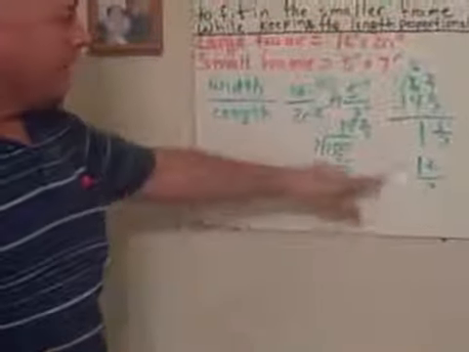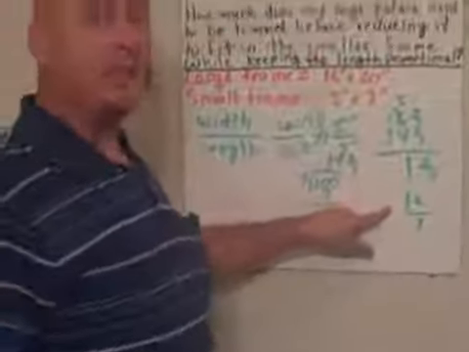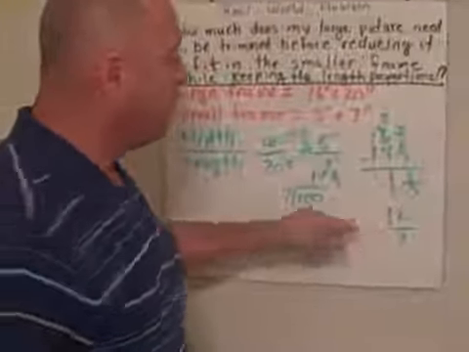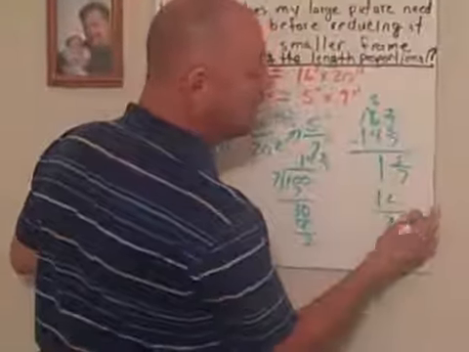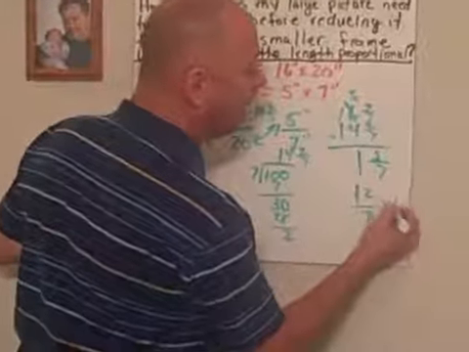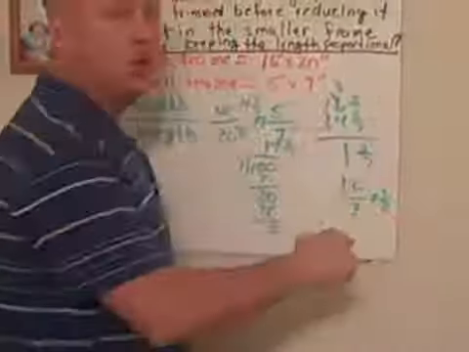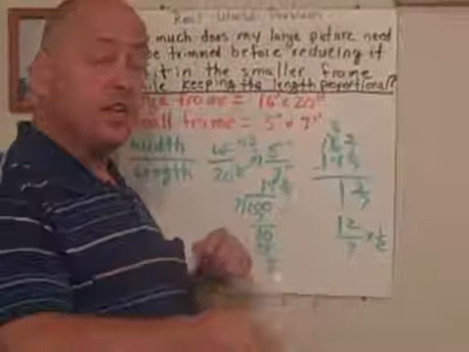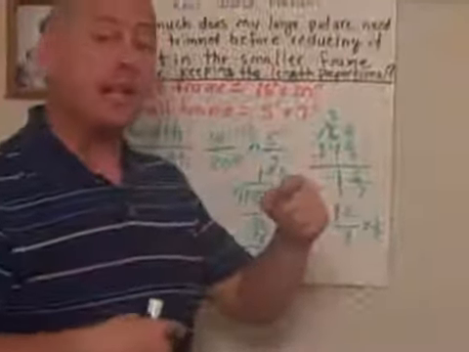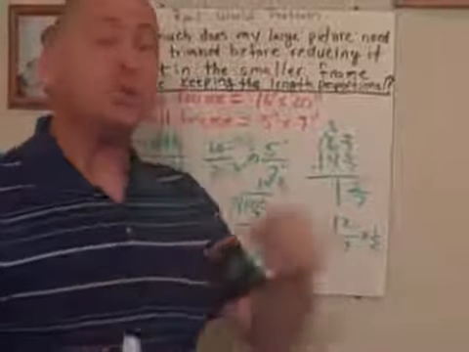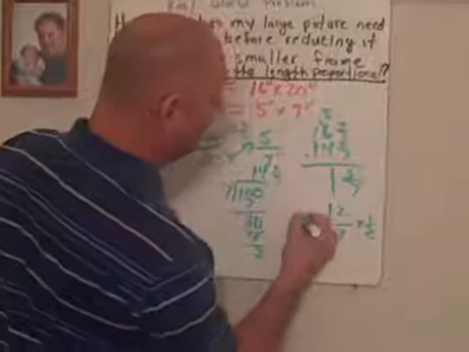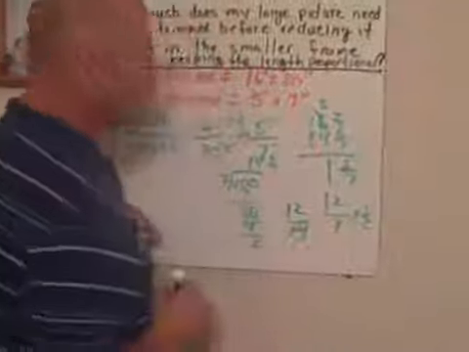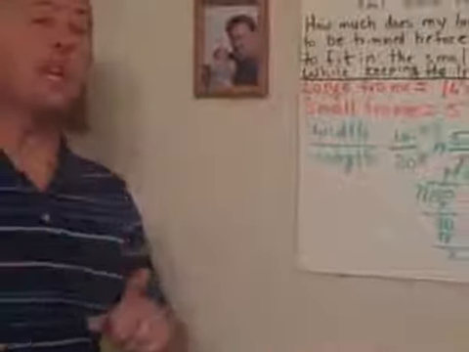So if I want to cut this in half and find out what half of this is, I have to divide it by 2. Well, to divide it by 2 is the same thing as multiplying it by 1/2. Because if I divide by 2, I have to change the division to multiplication and flip it and take the reciprocal of 2, which is 1/2. Now I multiply, and that gives me 12/14. So that means I'm going to take 12/14 off of this side and 12/14 of an inch off of that side.